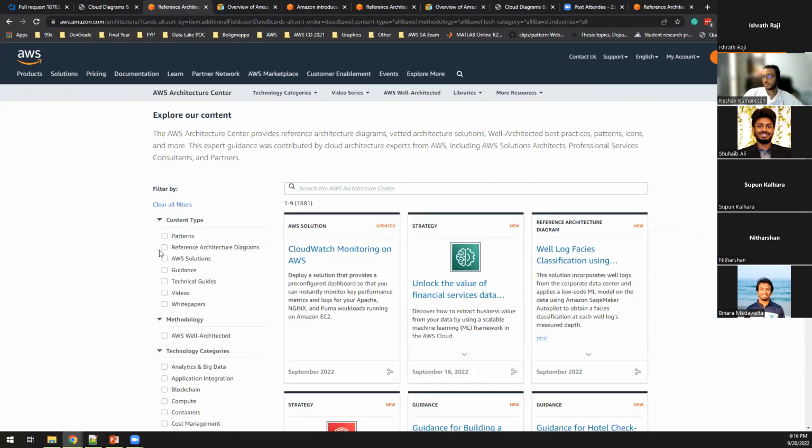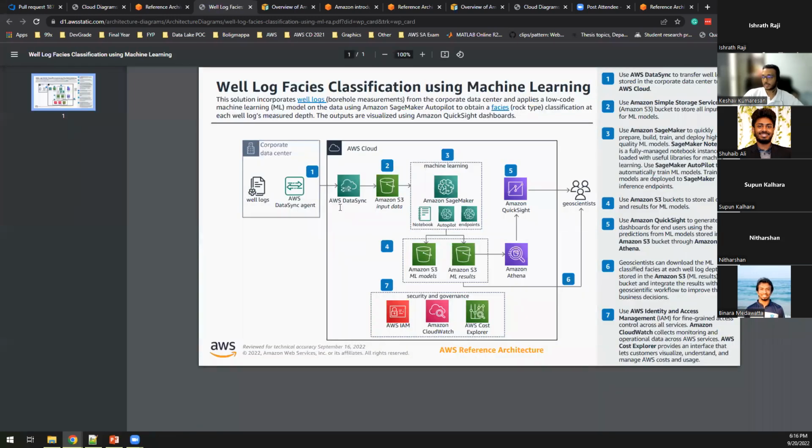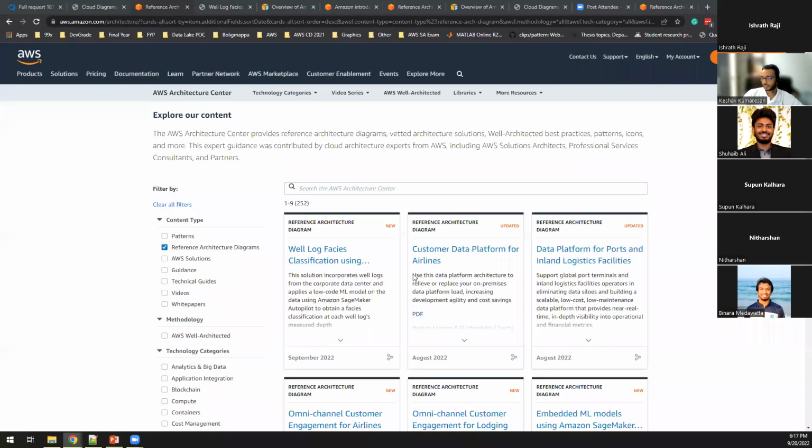And the other thing is, if you're trying to build something complex, some kind of architecture, almost all the time someone else might have done it previously and they might have some best practices to follow. So if you use this reference architecture, you can easily find the approach that AWS is recommending, and then you can follow that to create your own system.